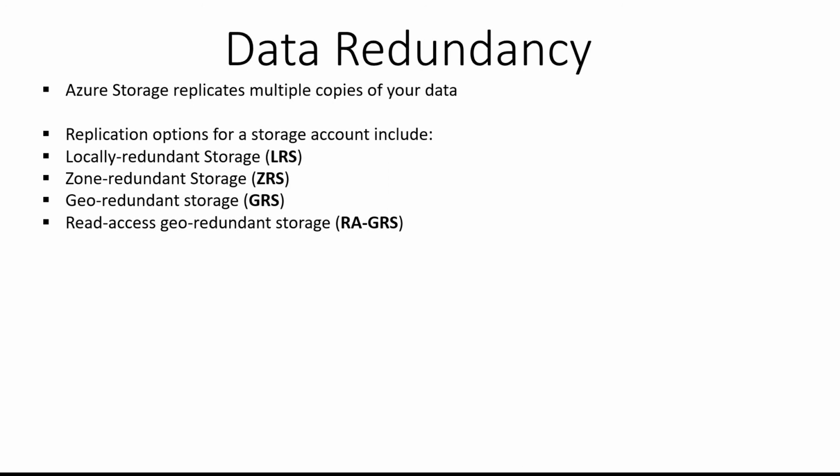Shyam, the difference between GRS and RA-GRS is that in GRS we have read-write capability, but not write, read only capability. Not write. Oh, no. I'm saying the difference is in GRS we have both read-write, but in read access GRS. No. You can't do write anywhere. Okay. With GRS you can't even read.